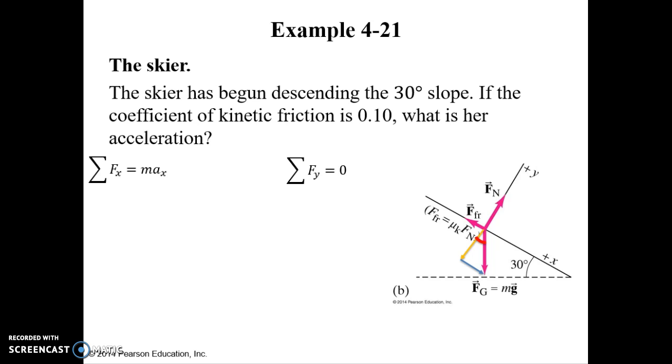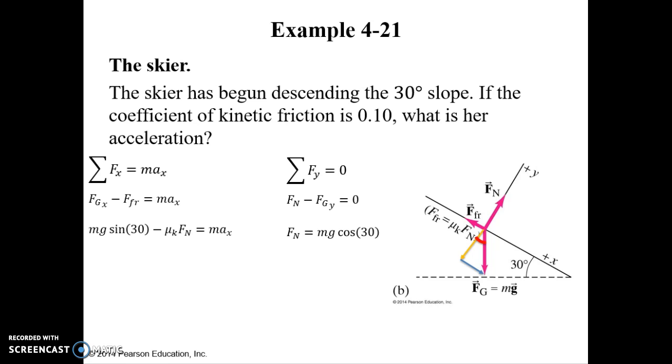Again, we write the sum of the forces in the x and y direction separately, though keep in mind our coordinate system, which is now angled. Next, write down all the force vectors along the x and y direction separately. Again, please note how these vectors line up with our angled coordinate system.